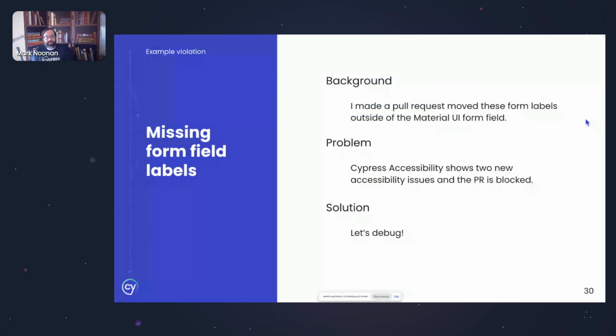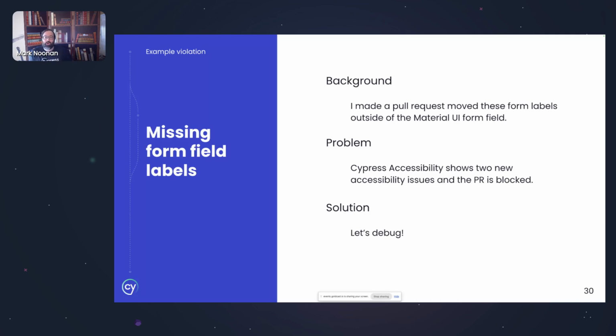The background for this is this form that we were just looking at here with the username and password. It was a material UI form in React, and it had a label that was inside the text field. And so I decided I don't like that. A better design is to put the label outside so it doesn't disappear when the user starts typing. It's a good idea for accessibility anyway.